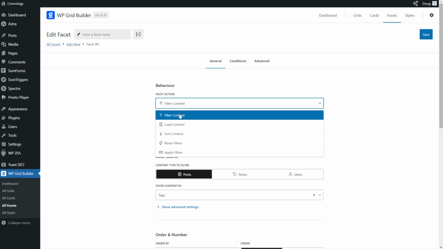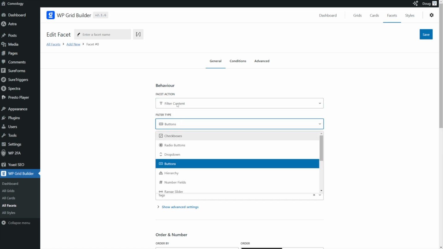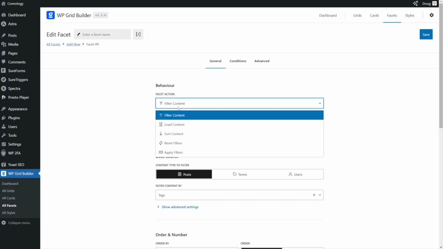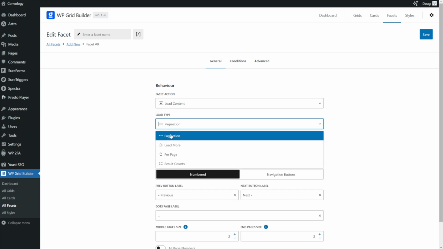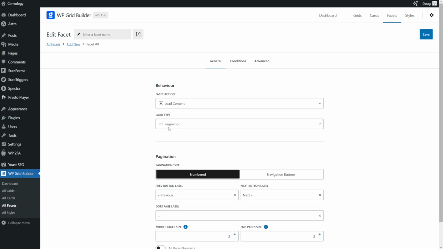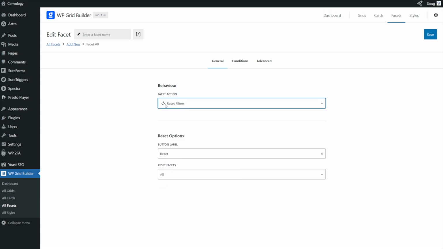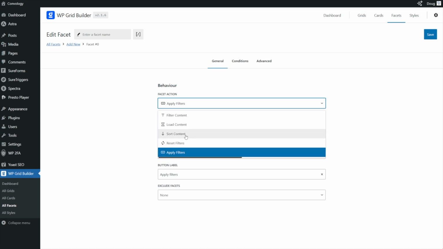So like I said, there's a lot of different kinds of facets. There's search, buttons, dropdowns, there's reset buttons. If you wanted to, for example, do load content pagination, so load content, that's where you'd find your paginations. Your pagination could simply be like mine is, which is numbers, or you could do a load more posts or just keep scrolling and loading more. However you want to do it, that's how you would set that under behavior. You could create a reset button. There's very few options for that. It's literally reset. You can click an apply filters button if you wanted to, and the list just keeps going on. There are so many different types of filters that you can add.